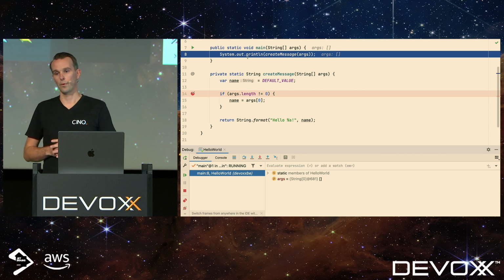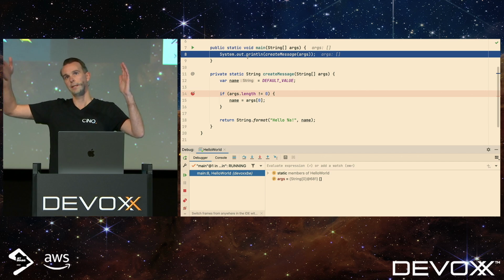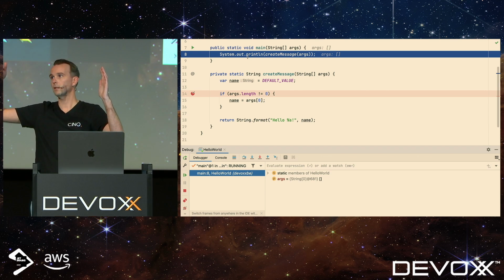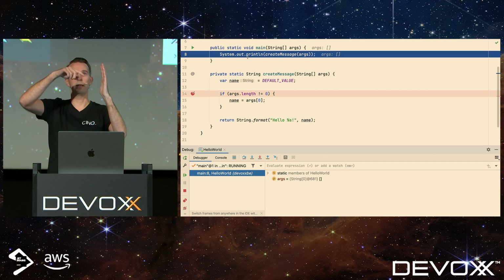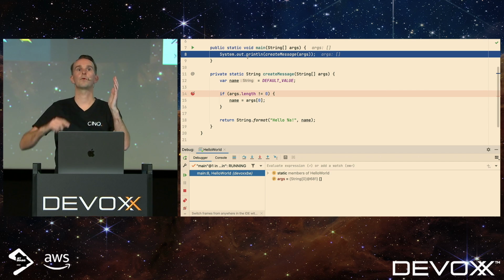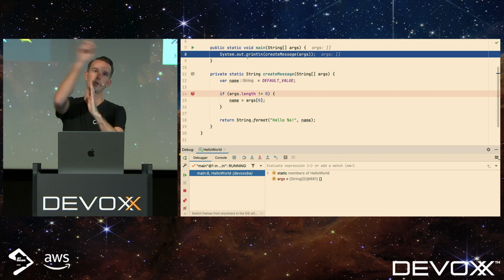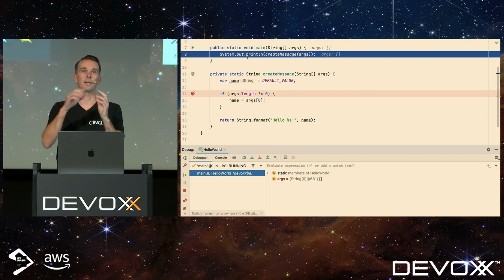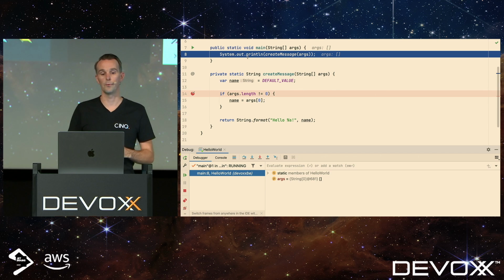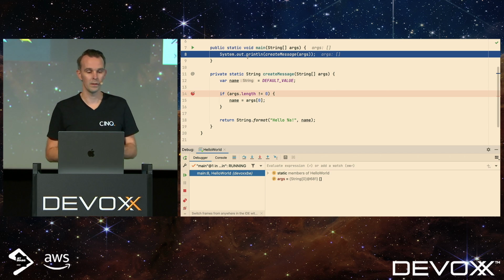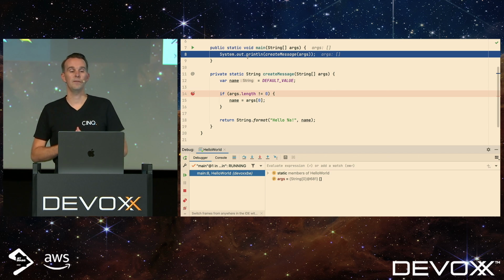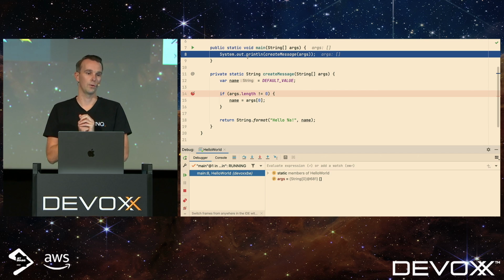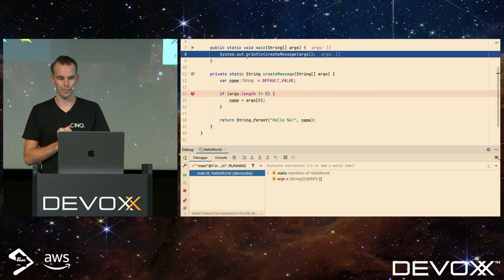I use this dropping frames whenever I'm debugging somewhere near the termination point of my application. I find something interesting, but now I have to play somewhere at the beginning of the application. Of course, I can put a breakpoint over here, restart the application and start over. But I could also just drop a few frames to go back in time so I can play with the part that I'm really interested in. And dropping frames becomes even more useful if you combine it with hot code swapping. So let's talk about hot code swapping.